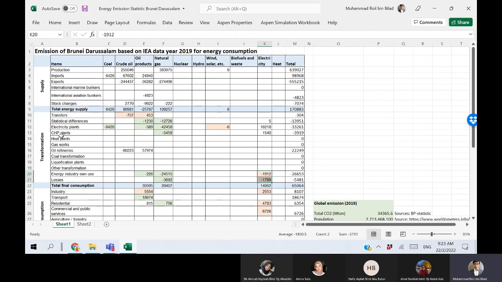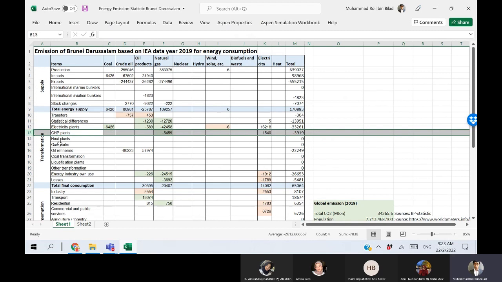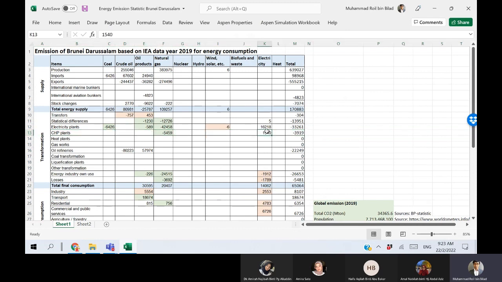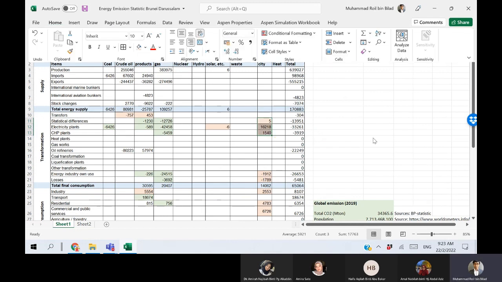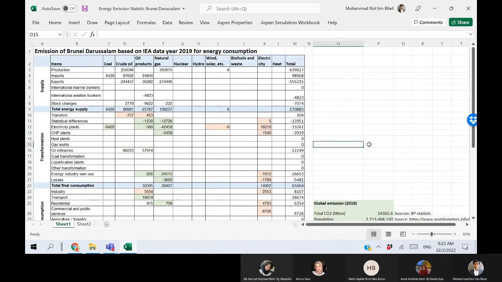And the CHP plant, basically what you can read from this is combined heat and power plant, you can check. So if you look into this row, this plant converts natural gas, negative, and produces electricity on the right. This also is electricity produced. So all here is the balance of electricity production. So I'm going to put it as non-emitting.